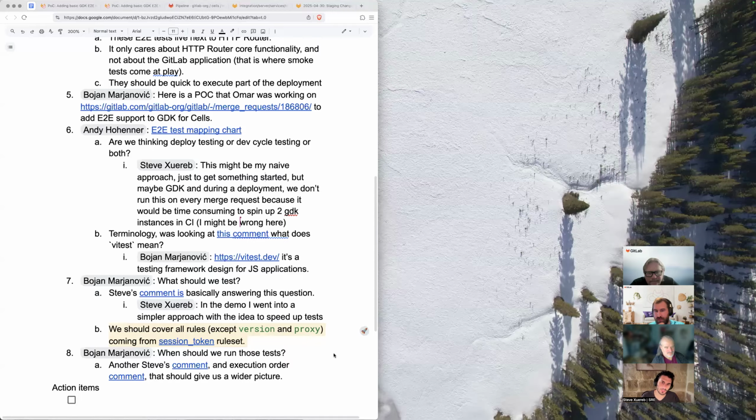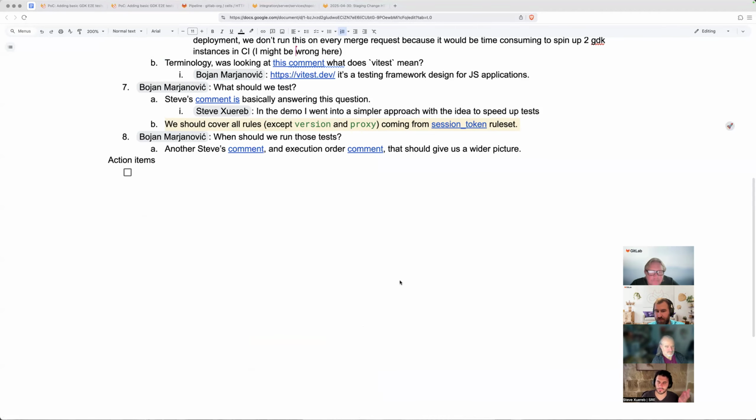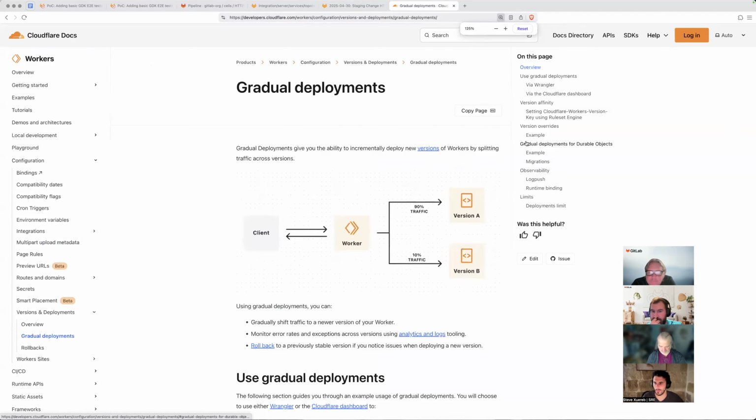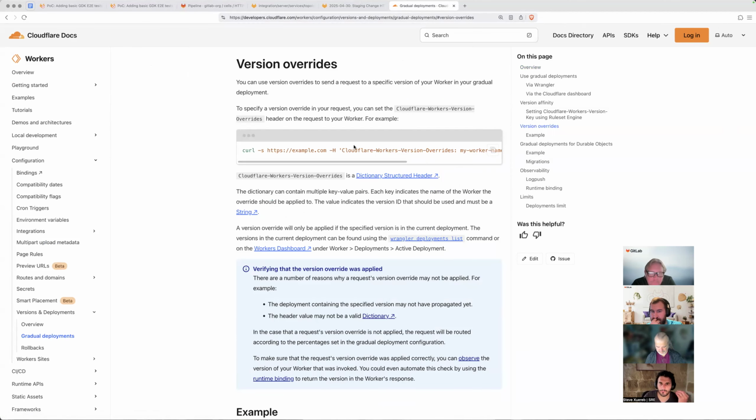If you want to go ahead, Vlad. Yeah, my only concern is that when we run those tests, we have already rolled out the new version of the rule set on staging. You're familiar that we're doing progressive gradual rollouts with HTTP router, right? With gradual deployments, the way it works is we first upload the version and then we give it the percentage for that version. So we can do version overrides.